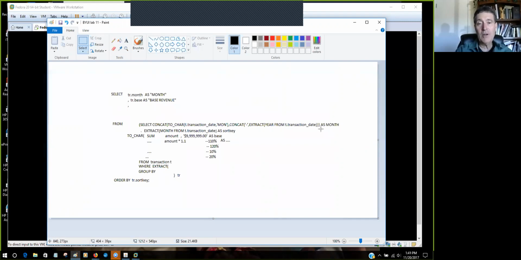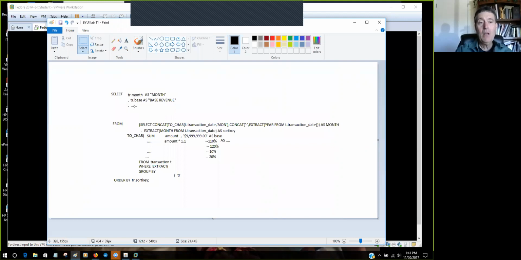So Oracle matches up on this column. Oracle will take the value of this column and put it into this outer select column, month. So select tr.month, and then the alias in the outer select is as month, and this alias is what prints on the report.